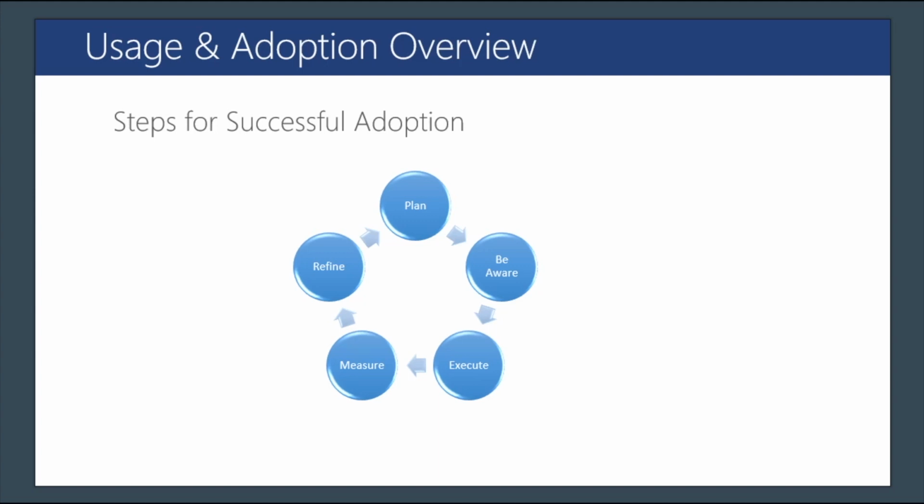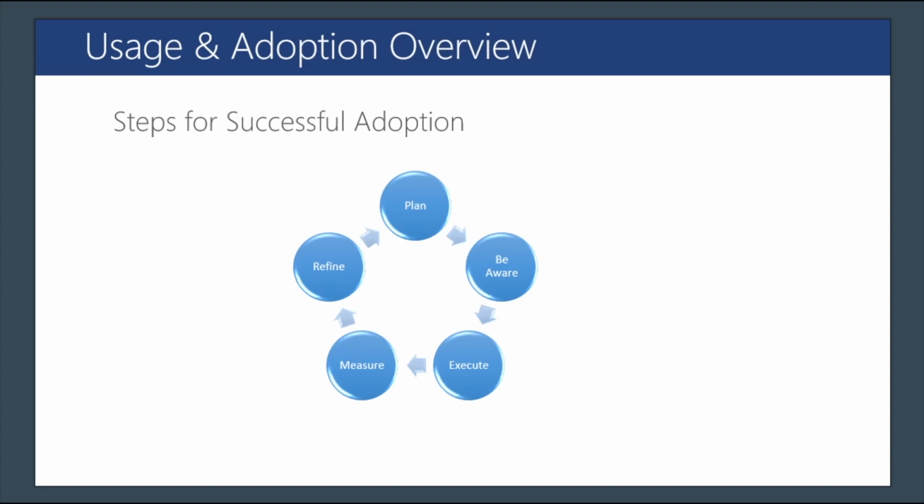So that initial planning has to be again very specific to the customer, because you best understand your user base. If they're geographically located in different places, what's going to be the strategy? What's the average age of your users, right? How comfortable are they with accepting change? And so a lot of those factors come into picture, and that's where having an initial plan is really, really important. And we'll talk about what you should take into consideration when you're doing your plan, and that'll be covered in the key adoption areas.